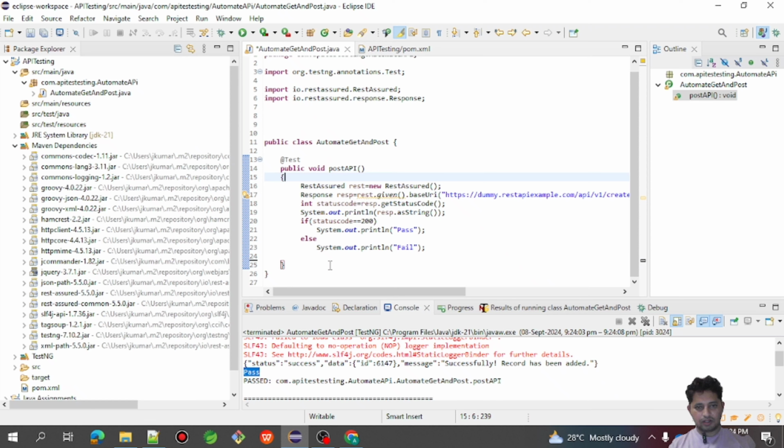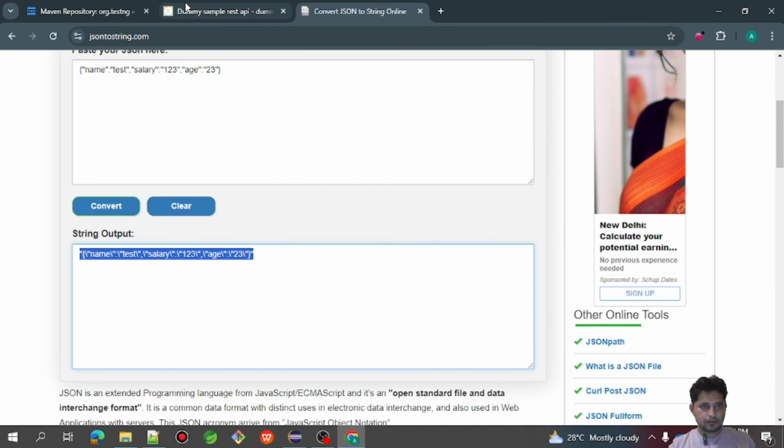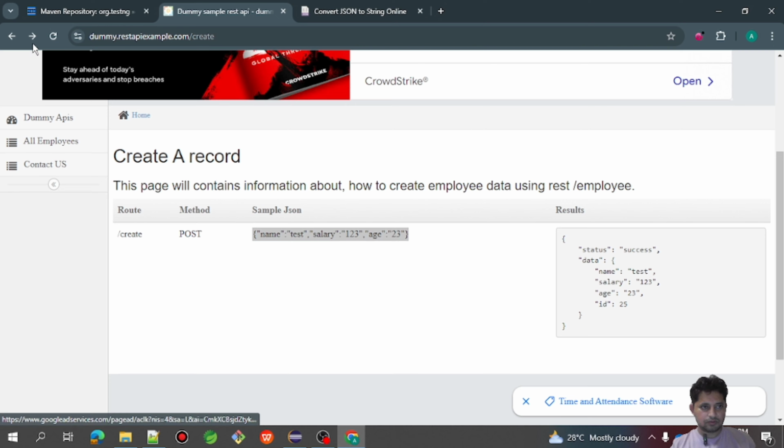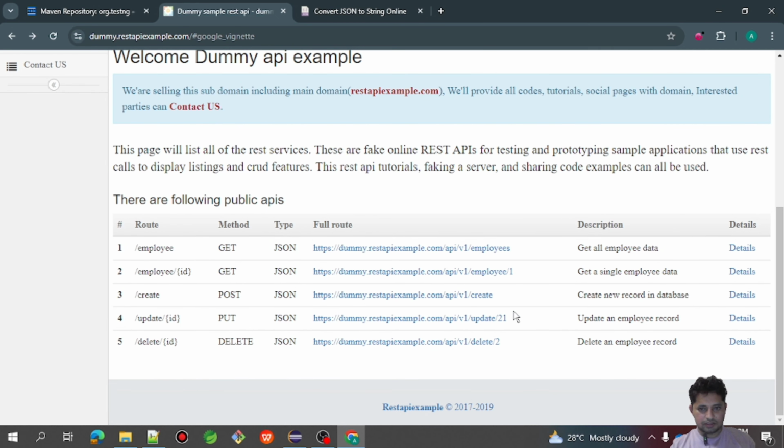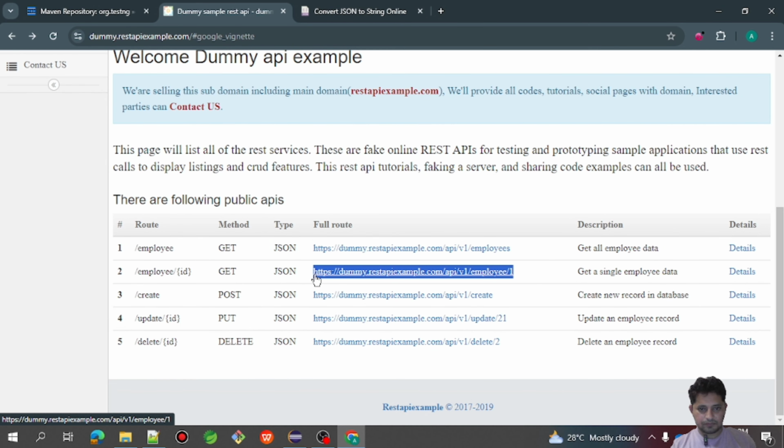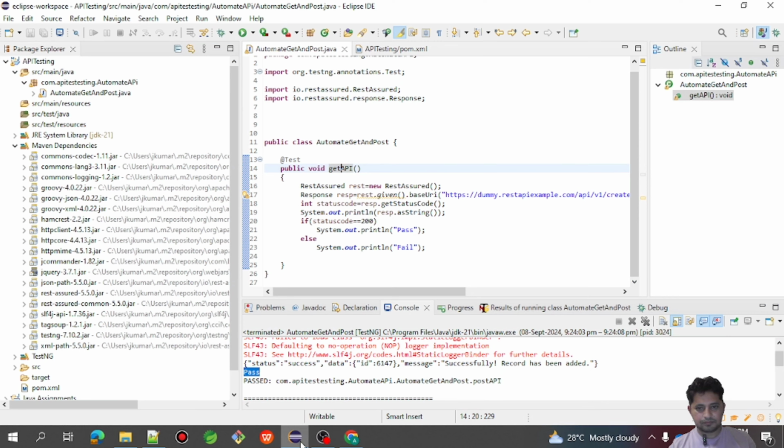So now I want to use the GET API as well, so I will change this method as well. So GET API. Let's go back, and this is the GET API URL. Copy that one.